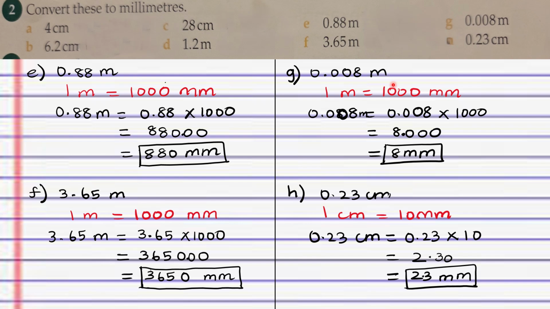Okay, G sum 0.008 meter. We convert to millimeters. So what's the formula? 1 meter equals to 1000 millimeter. So 0.008 meter we have to multiply by 1000. Why? We are converting bigger to smaller unit. So without a decimal point, just we multiply the number. So 8 into 1000 is 8000. Here, after the decimal point, we have three numbers, right? Three places. So from the last, we just leave three numbers. So the answer is 8.000. So the final answer is 8 millimeter.